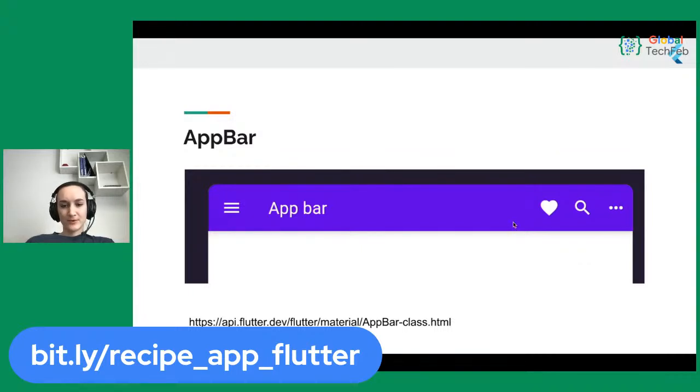What you just need to do is specify what buttons where you'd like to have, and they'll be there for you. And these icons that you see here, most of them come with the Flutter framework, and you don't need to use any extra tools. Flutter provides some basic icons for you.